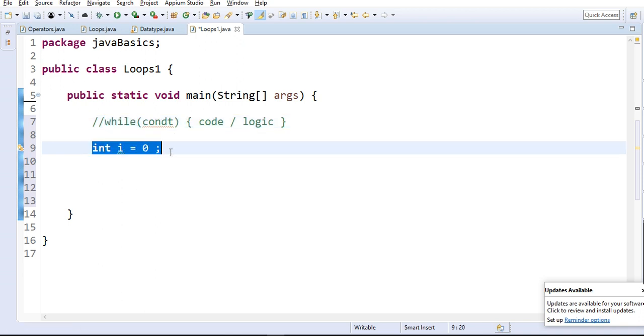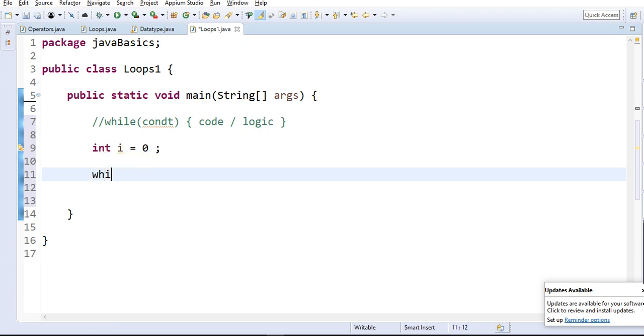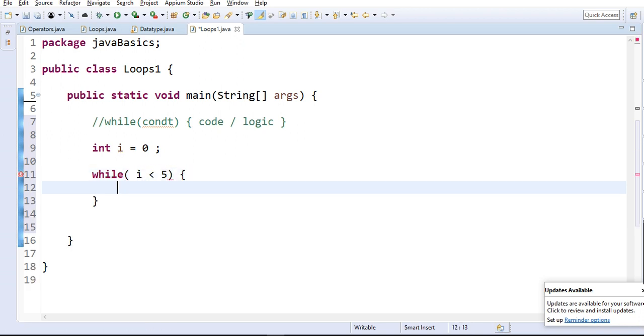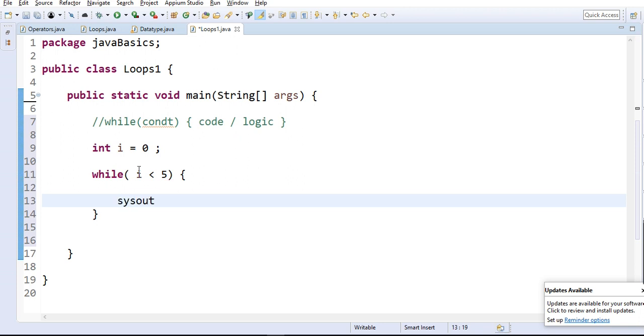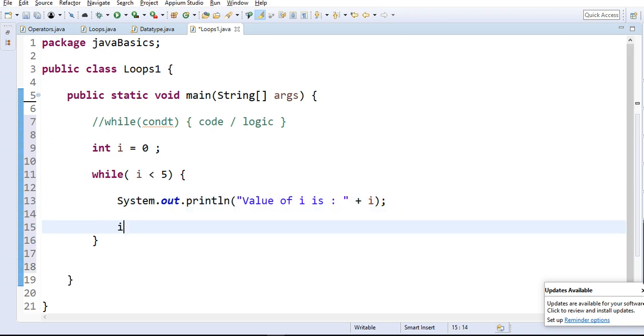For that I want to initialize a variable. And then let's say while i less than 5, and then I will say sys out, value of i is colon plus i, and then over here I have to increment the value of i.